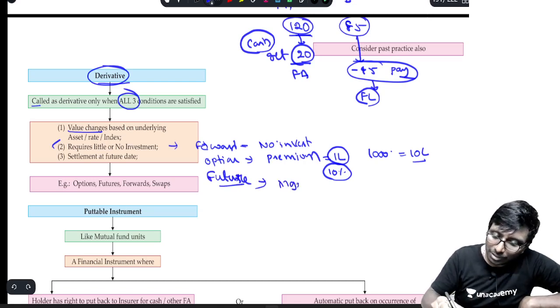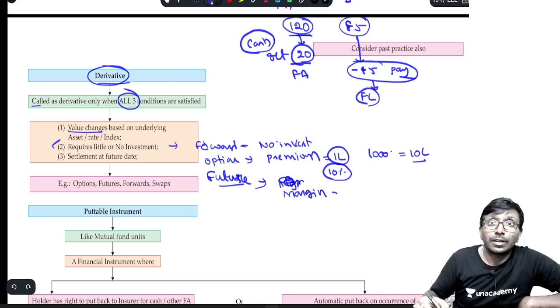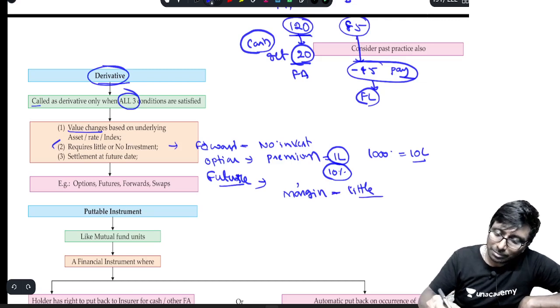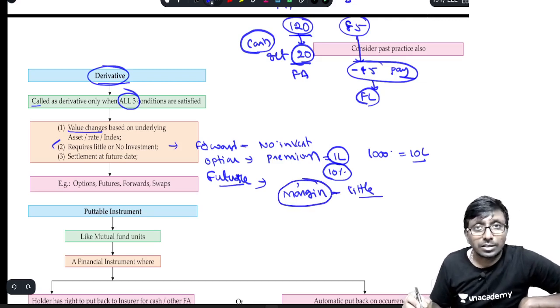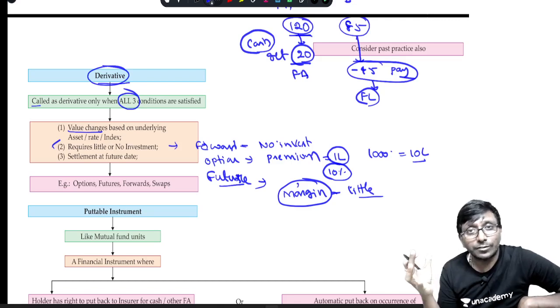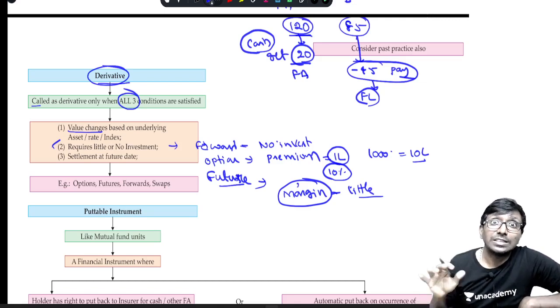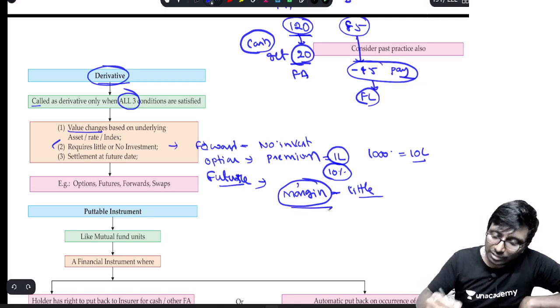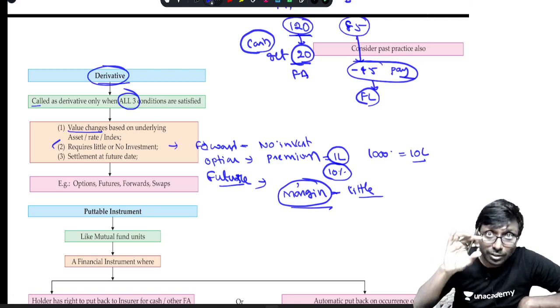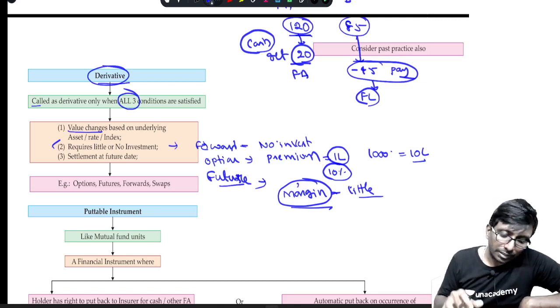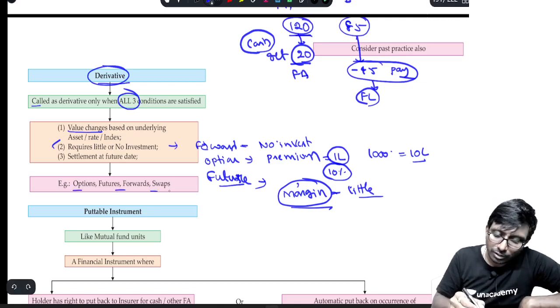Sir, in case of a futures contract, what are you supposed to give? I have to keep a margin, correct? I have to keep margin money. This is also a little investment you are supposed to keep. The margin money you have kept is only to ensure the safety of settlement. Other than that, nothing. This is also a little investment we will call. It is for the fluctuation difference amount, not for the entire share value. Agree?